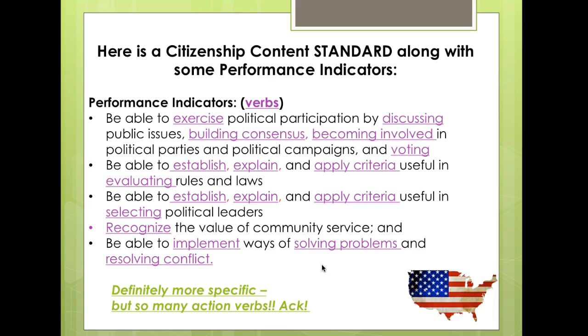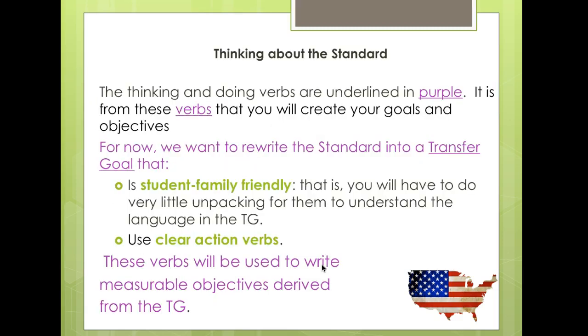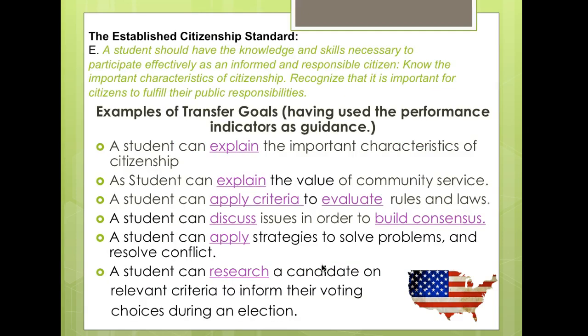They're not specific enough for a transfer goal, the goal that transfers what they learn into a larger context. So in thinking about the standard, the verbs are underlined in purple, and it's from these verbs that you will create your goals and objectives. So we want to rewrite the standard into a transfer goal that's student and family friendly and has clear action verbs. And then these verbs will be used to write your objectives from the transfer goal.